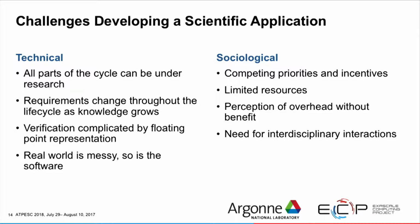Most teams and funding agencies still haven't gotten around to the idea that in a scientific project, you need to have software engineers and developers as well, so they don't provide any funding for it. It's hard to get funding for it, so you are working with limited resources. And most people, until they are actually bitten by this themselves and have had an experience of something blowing up in their face by not having a software process, view it as an overhead. They just see it as an overhead that doesn't return any benefit.